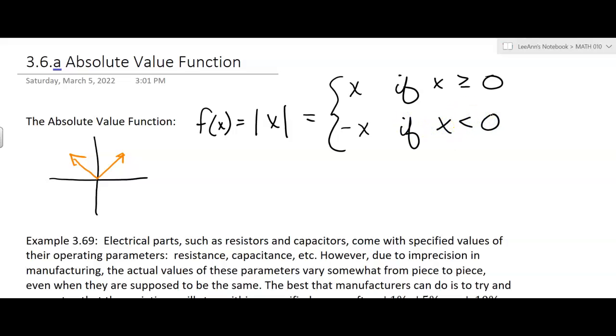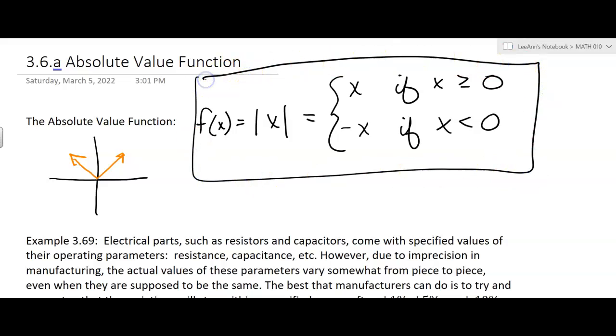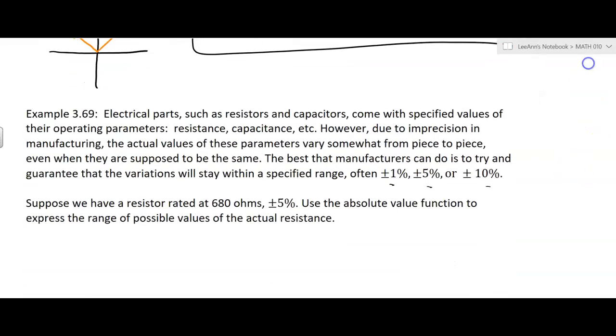And so if you give us a -7, then we take the absolute value. It's the opposite of -7, which is 7. Okay? So this is the formal definition of absolute value. In the past, we probably just explained what it was.